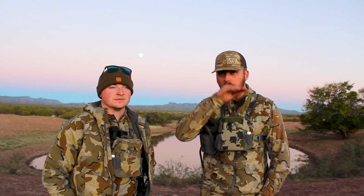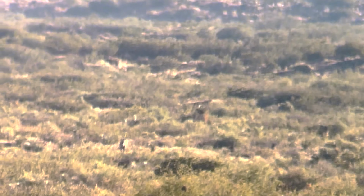I mean, Nick found him from far, we got to size him up and then tried to make a play on him, and it's just so flat out here. When you think it's perfectly flat, and you're trying to find markers so you can show each other where he's at, but when you move 100 yards, 200 yards, a mile down the road, all those little drops change everything. You can't tell where he was. Oryx can sneak off into those drops. That's how we lost one yesterday.